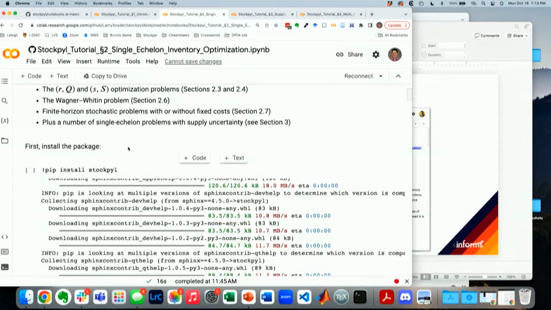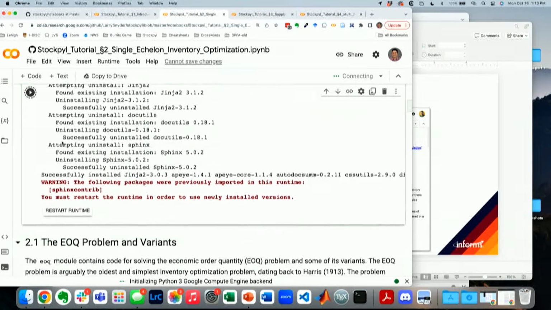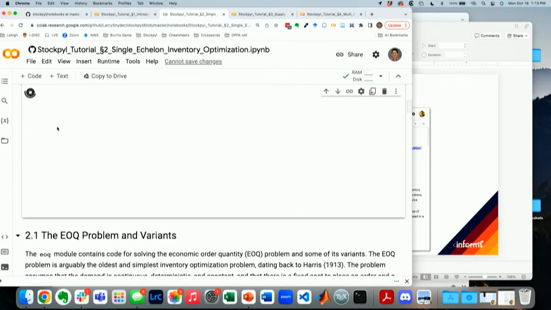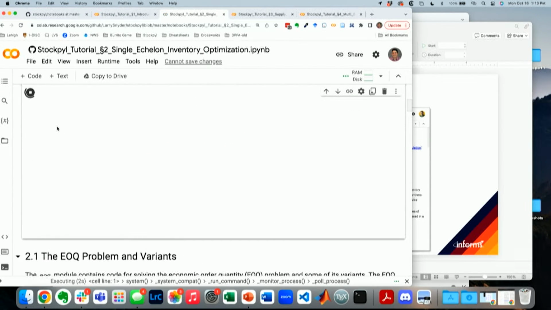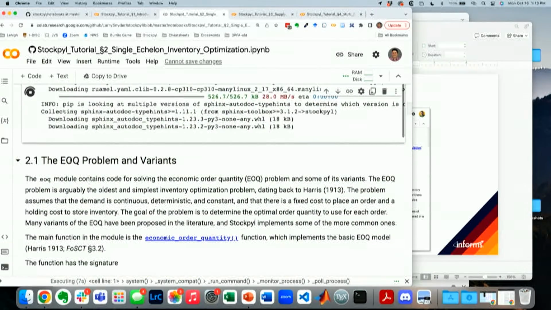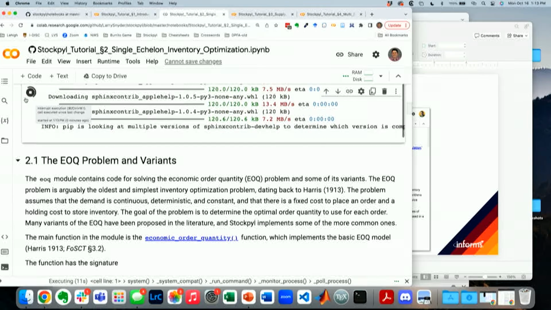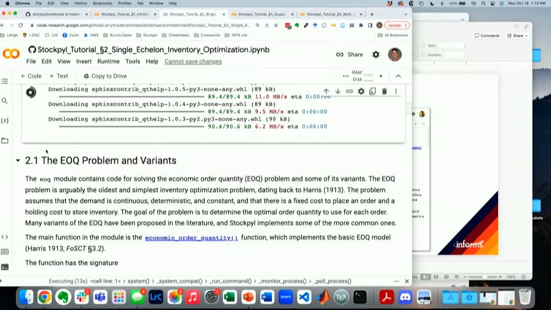So I've already done that, but oh, it looks like it forgot. So I'm going to do that again, and you should do the same if you haven't already. As I said, if you get that warning that just disappeared, you can ignore it. And while it's running, you see there's a progress indicator. When it's done, it'll turn into a checkmark or something.